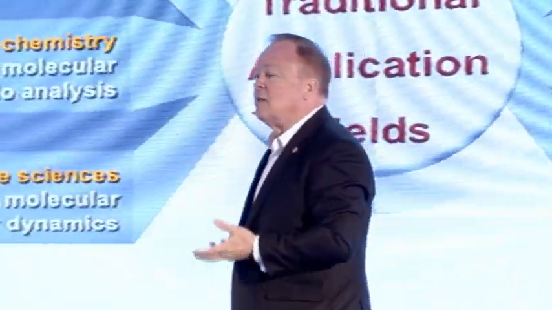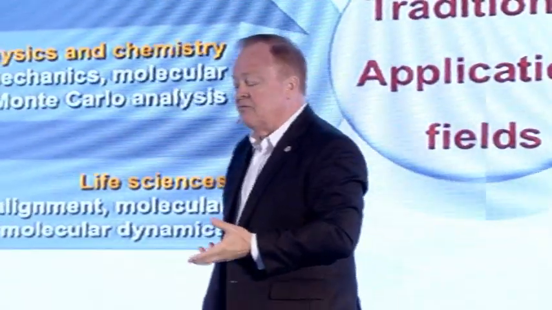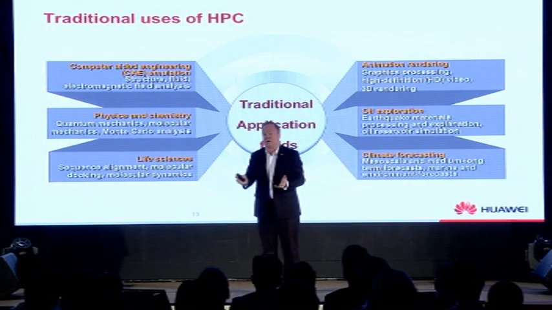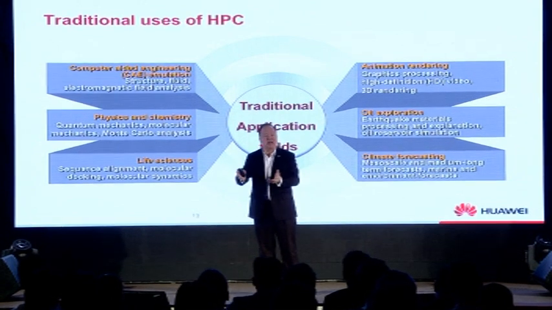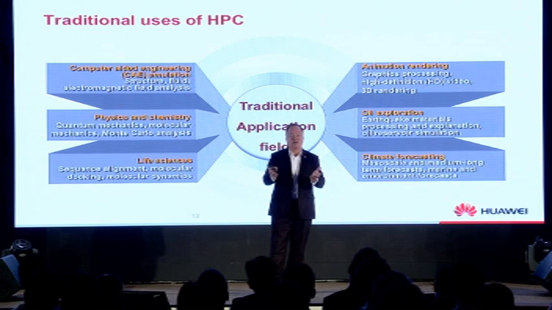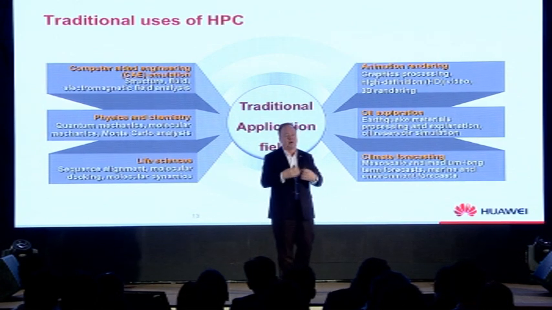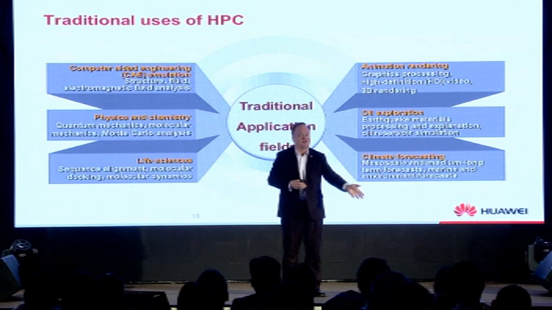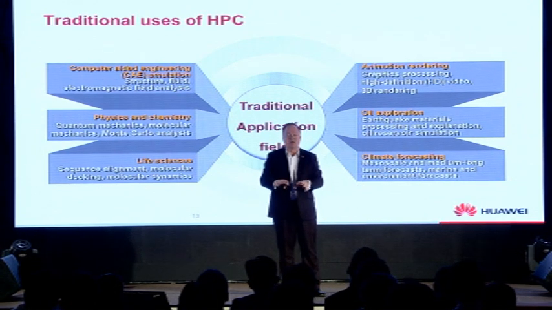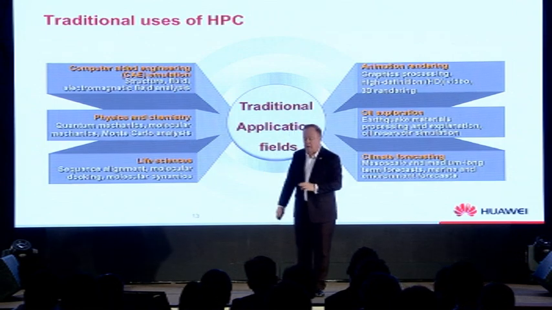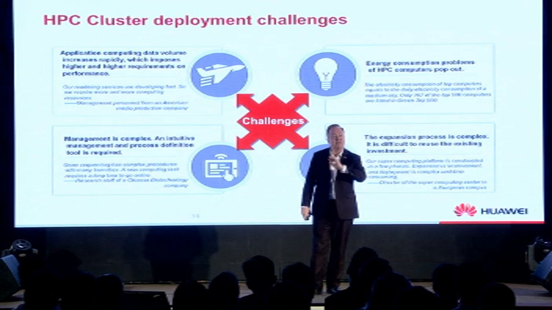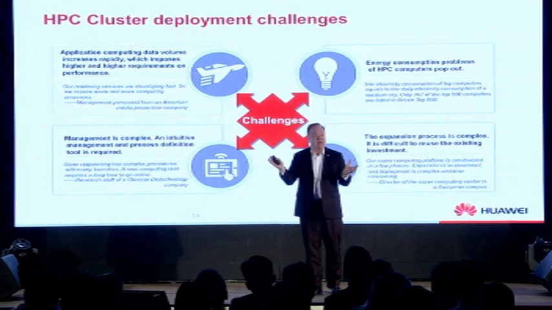Traditionally, people use HPC for things like oil exploration, or for structural work, if you happen to be designing a brand new airplane and you want to make sure that the wings can take the load, or you're drilling for oil. There are lots of traditional reasons to use HPC. But one of the things that is changing is that it's now finding new uses.